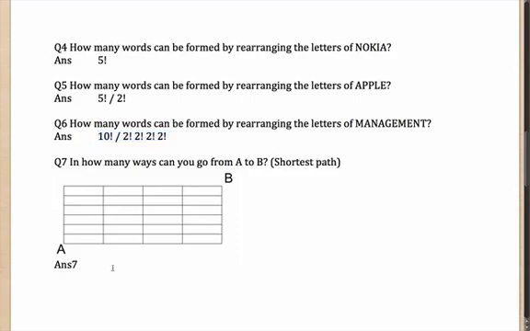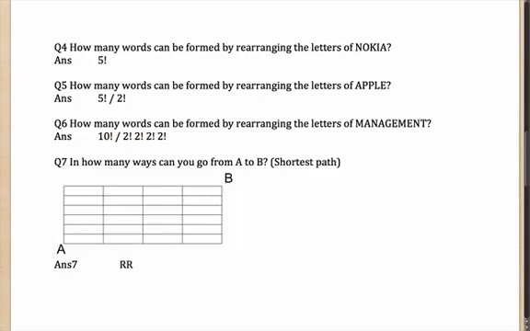Let us look at another very similar question which is based on this particular concept and it has been asked previously in exams. Let's say you are at point A and you have to go to point B taking the shortest path. Then how many ways are there to go from A to B? Well, one way is you can go till here and then turn right, or you can first go right and then go up, or let's say you went 2 up, 1 right, 2 up, 1 right, 2 up, 2 right. So there are various ways, but how many are actually there? Well, to identify that, you need to see how many possible choices are there.